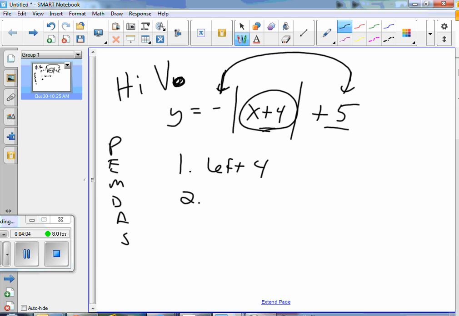Parentheses should be first on the outside here. There's no parentheses. Any exponents on the outside? No. And is there multiply and divides? Yes, there is. That is like multiplying by -1. So that has to come next. And that's that reflection. I'm going to call it a vertical reflect. Okay? And then the last thing on this one, there's only one thing left, so it's not too hard. It's the up 5.